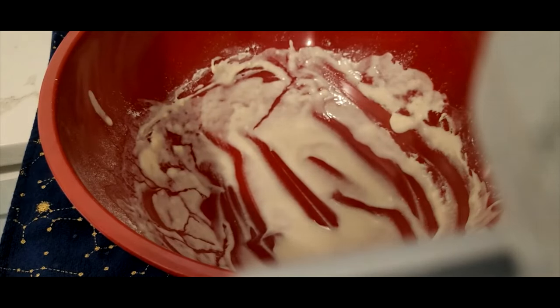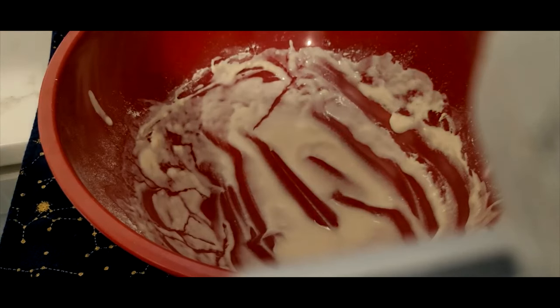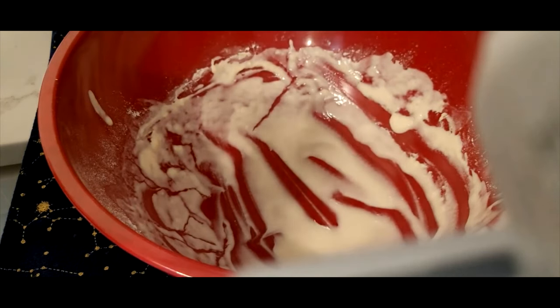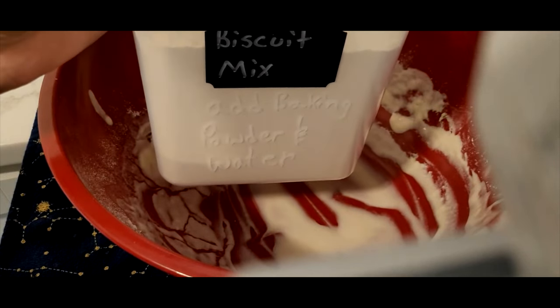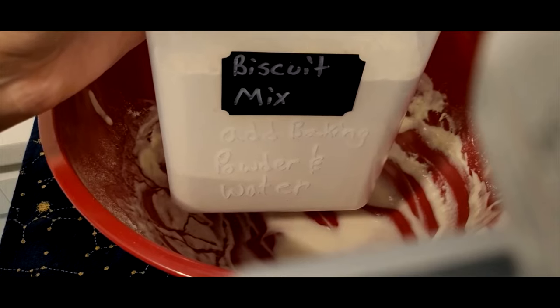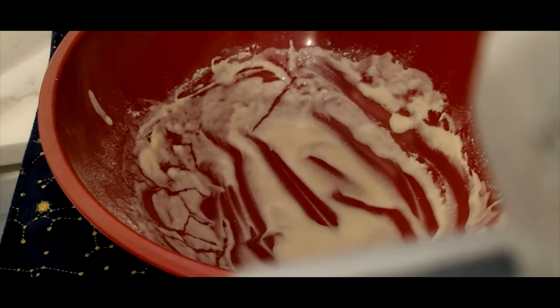When this video is up on your TV screen you may see that the bowl looks sideways — that's because I'm filming from the side at an awkward angle. I have the biscuit mix in sealed containers — previously I had an issue with pantry moths and that's why I keep everything in sealed containers now. If you buy the Augason Farms biscuit mix, it does have directions for how to add water and baking powder on the back. I don't have it memorized — I just have a roundabout idea of what works because I've used it so many times.